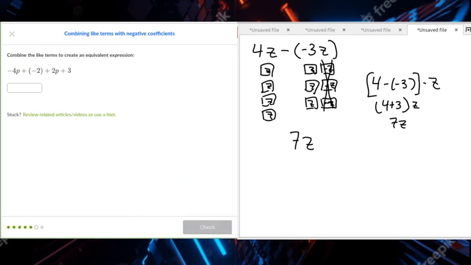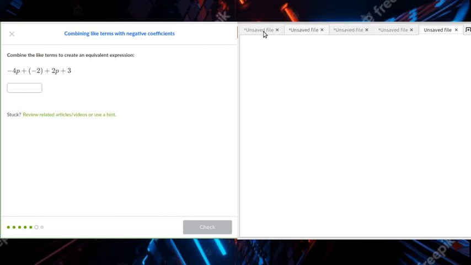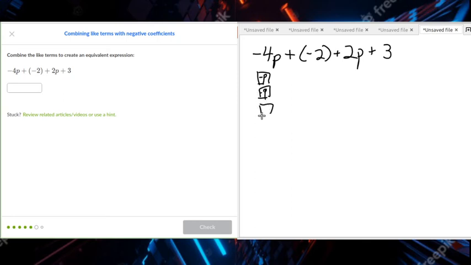Don't have to draw out a model, but if you're confused and you don't know what to do, you should draw out a model. Don't be embarrassed about that. Figure out what's happening. And if you figure out what's happening, then it's really easy to move forward in math if you know what's happening. If you don't know what's happening, then you just have to memorize a lot of steps, and then eventually you can't remember all the steps, and then you're kind of stuck.